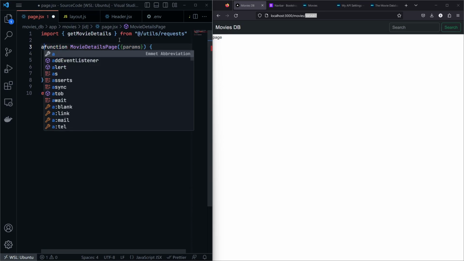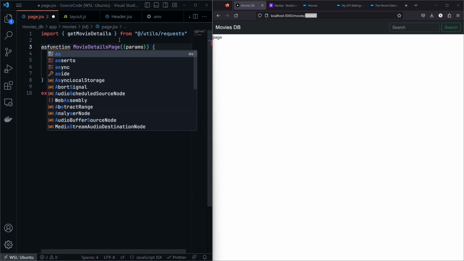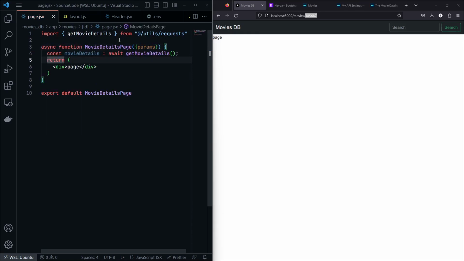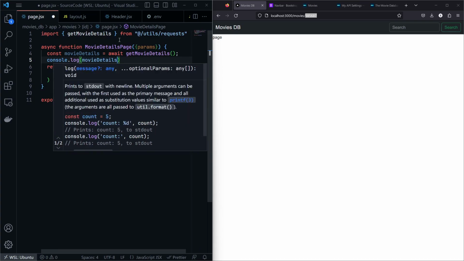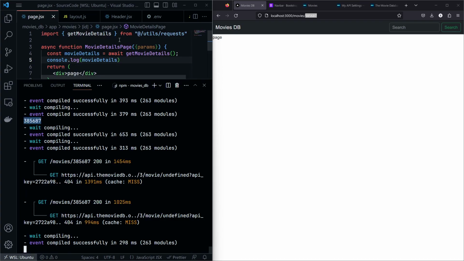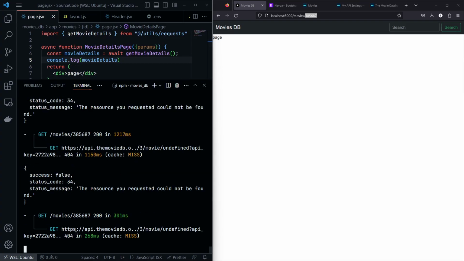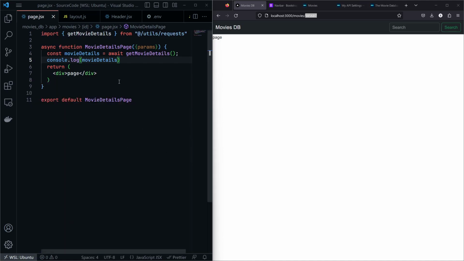Let's call this async. We'll get movie details. Check that, save, and then success. Okay, the resource you requested could not be found. Okay, we have to pass the id.